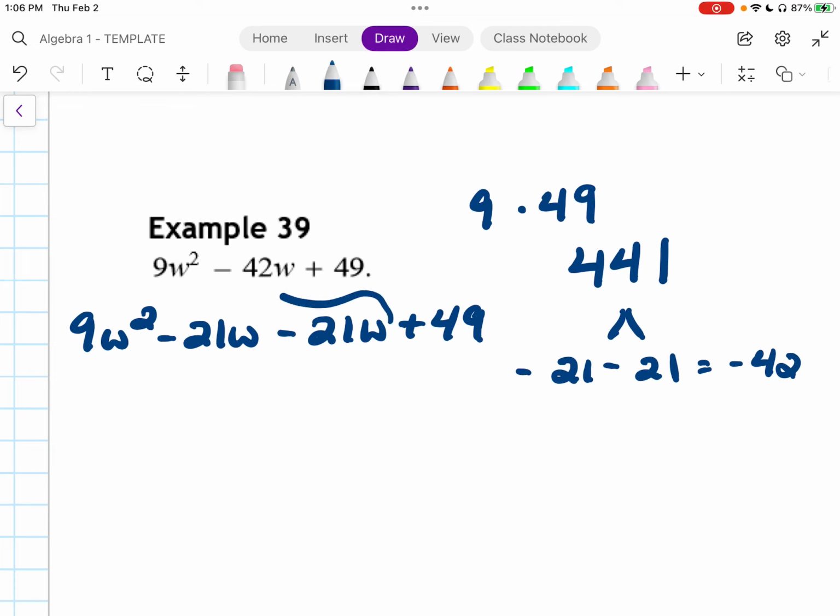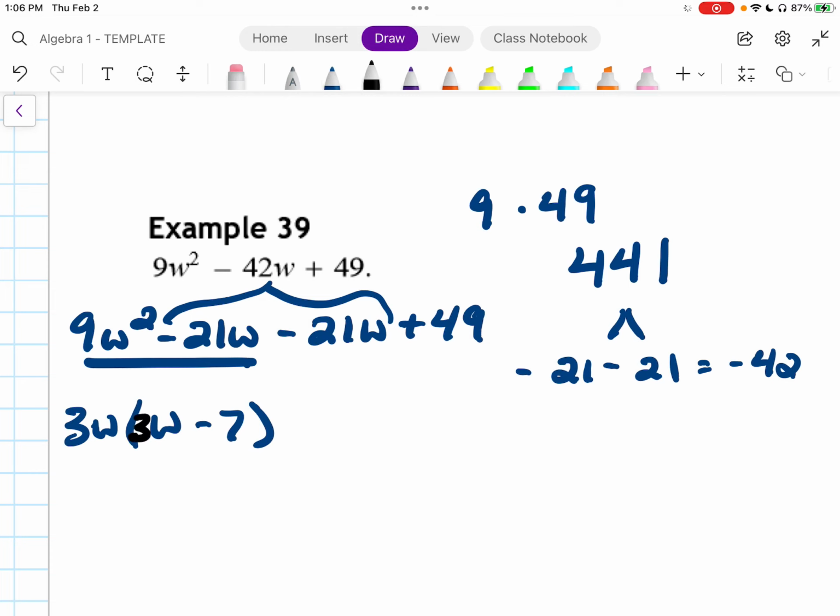Right, remember, just like in the last section, those two add up to be the middle guy. Now we want to break apart this first piece. We can pull out a 3, and we'll be left with 3w. Oh, we can pull out more than just a 3. We can pull out a 3w, and then we're left with w minus 7. And then we pull out a, what can we pull out? Oh, this is a 3 here. There's a 3 there, good grief. We can pull out a, what can I pull out?